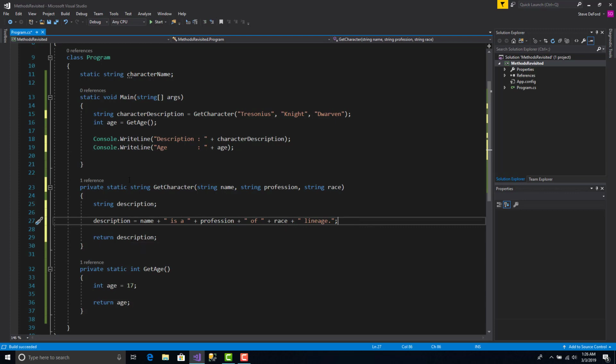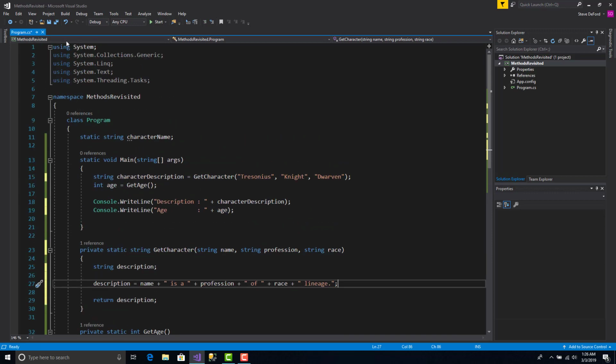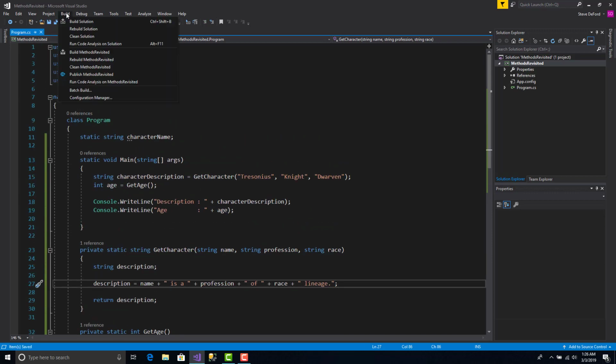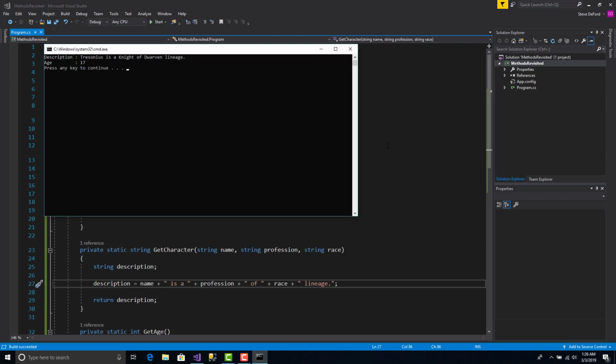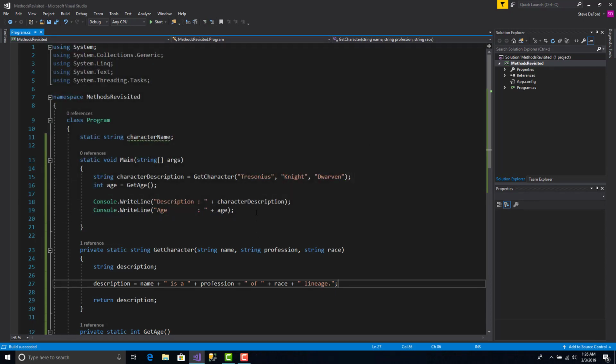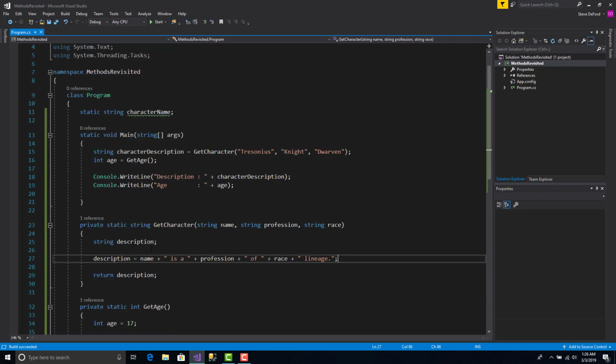So now, if I were to run this and start without debugging, it says Trisonius is a knight of dwarven lineage. Oh, it gave me a description. Because I passed in Trisonius, I passed in the profession, I passed in the race. And down here I took the name, I added it to this string. And so I could pass in anything.